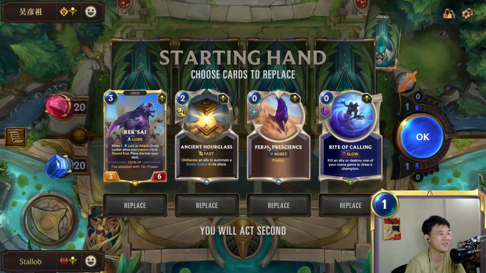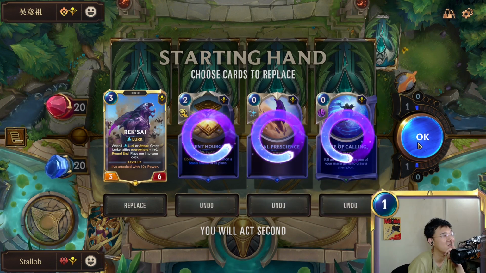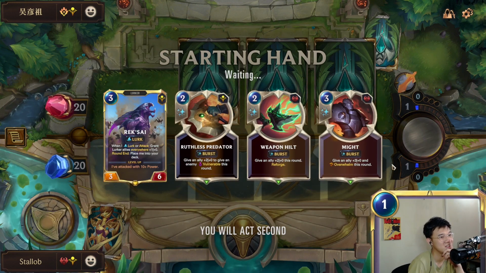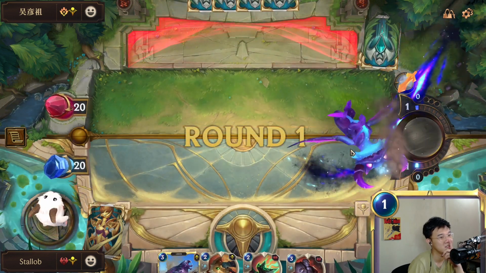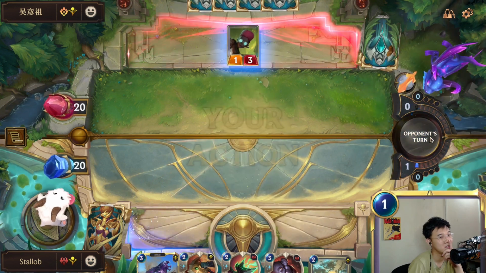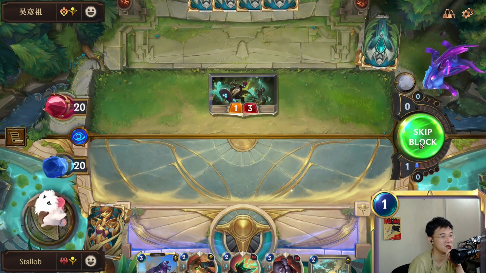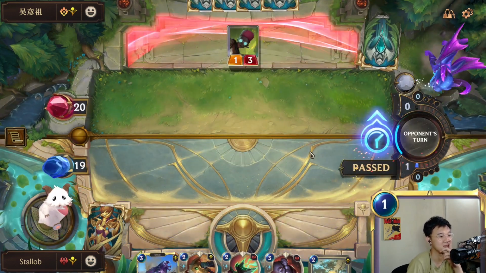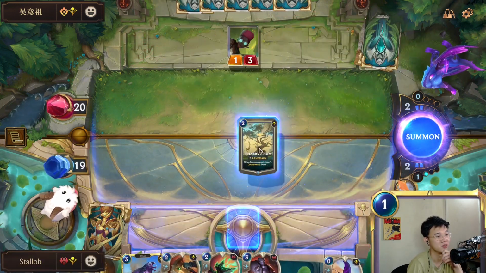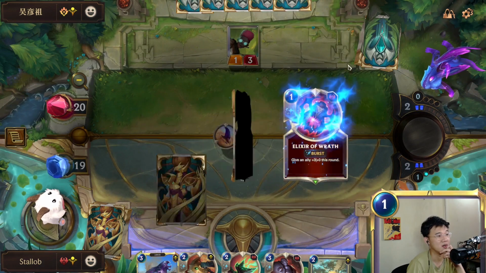Interesting. Oh, we got our Reksai. Is there any way that can disrupt us that we need Ancient Hourglass? No, right? So are we attacking on turn 4 and turn 2, I guess. Let's try and draw some more cheaper. Let's just try and draw some cheap spells here. Yeah, this is what I want.